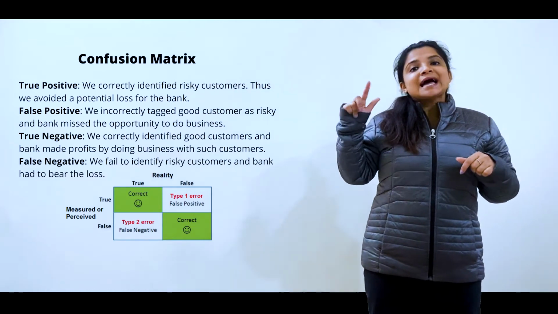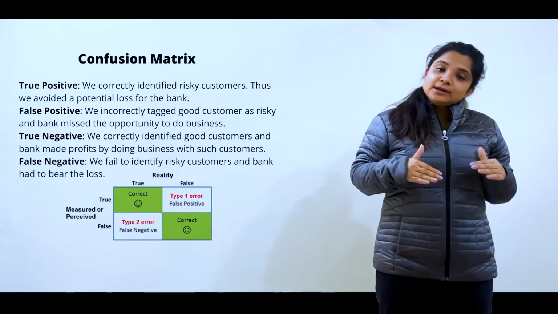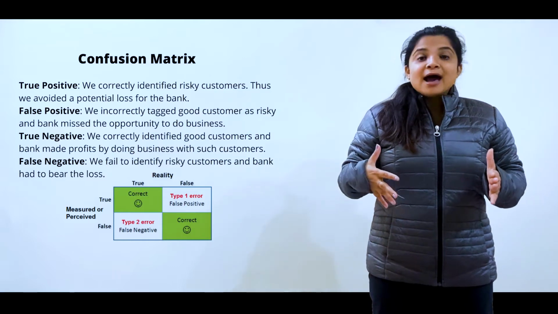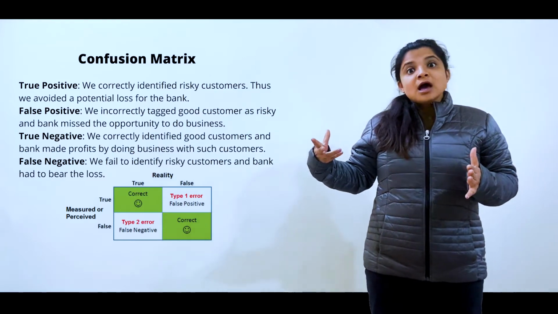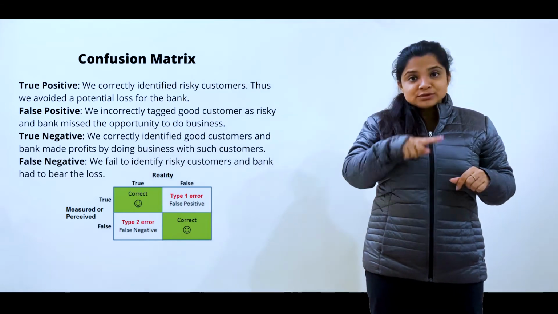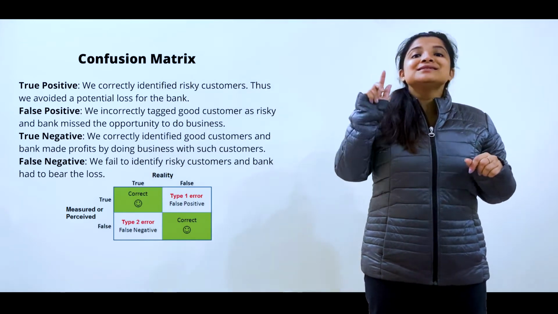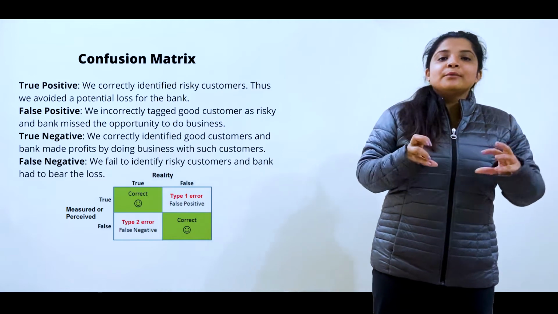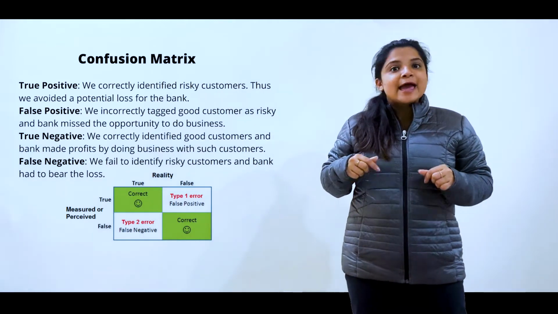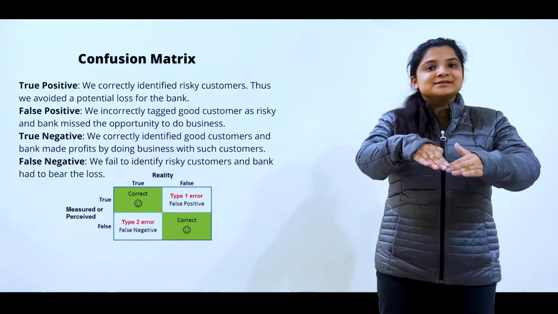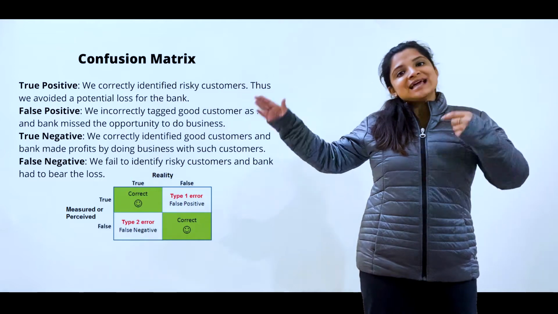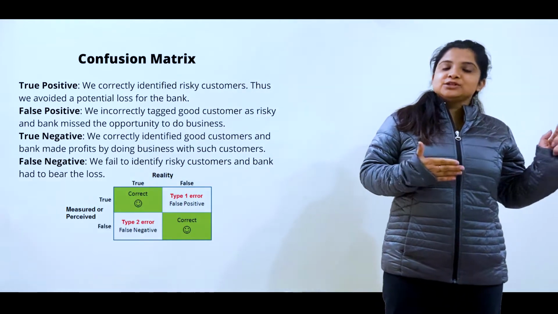Okay, that leads to type 1 error. Similarly, when you fail to reject the null hypothesis, which is false, then you lead to type 2 errors. Type 2 error occurs when something in reality is true, however the model has perceived it as false. Like in the airport example, in reality it was a weapon, but the security machine tagged it as a safe item and you were let to go.